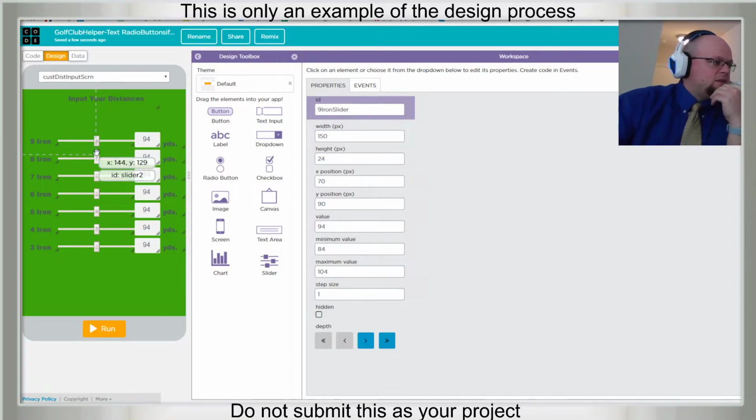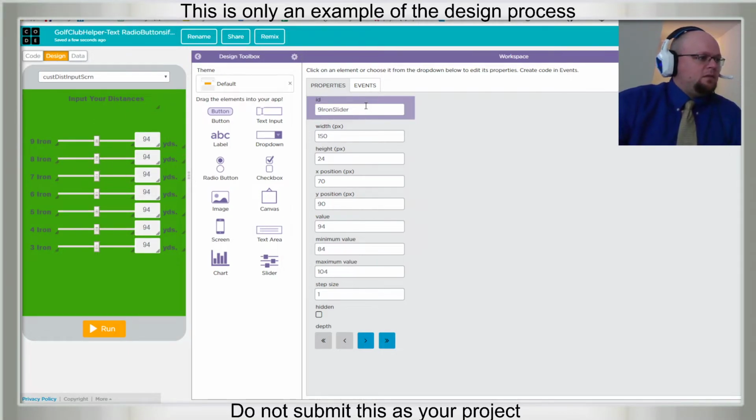All right, so this is 9 iron slider, let's just make everything go down the line. 8 iron slider, 7 iron, 6, 5.